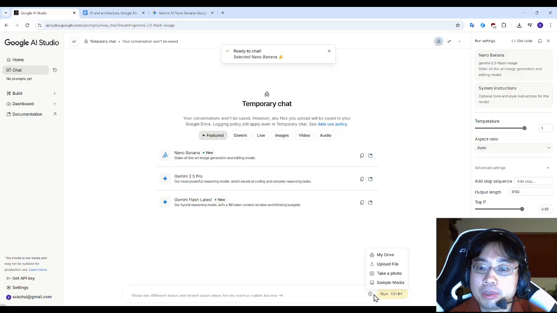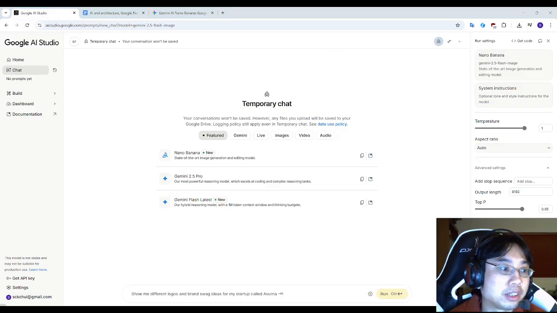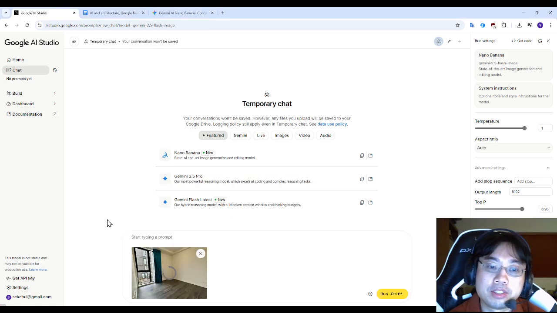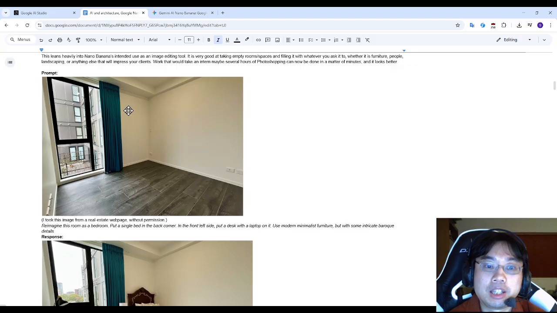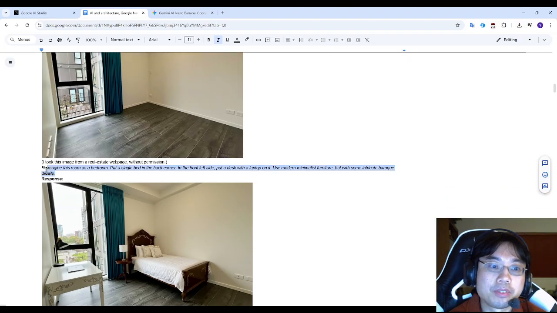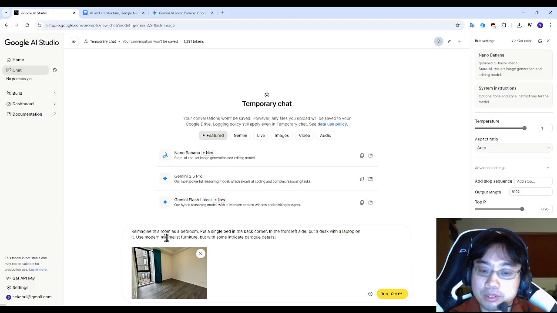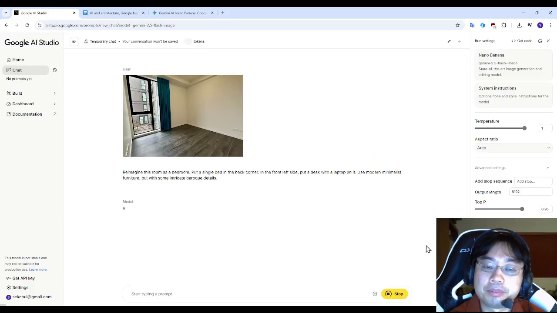I'm gonna upload a file. You can't see where I'm putting this on. I'm gonna pull this file, furnish the room, right? So there it is. There's the original image. And let me just throw the same prompt in there and just show you what this does in real time. It'll be something similar, but slightly different. All right, run that. And it's so fast, right?